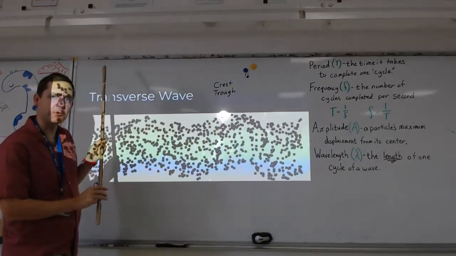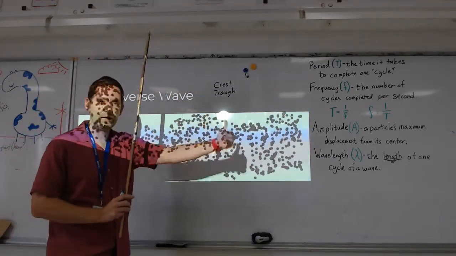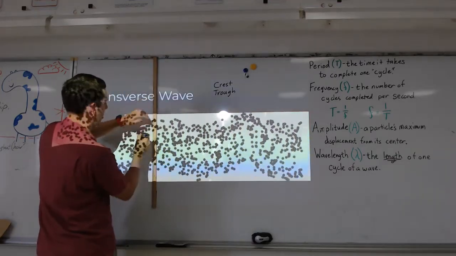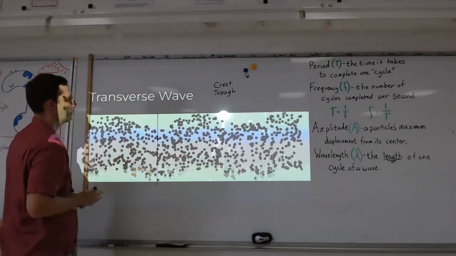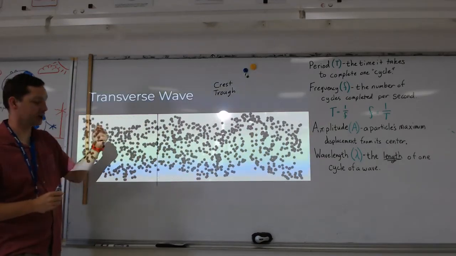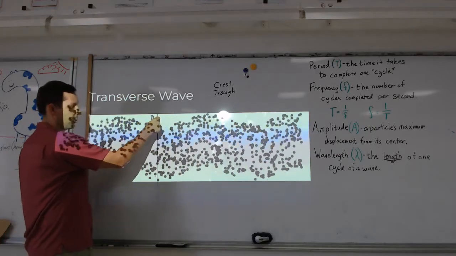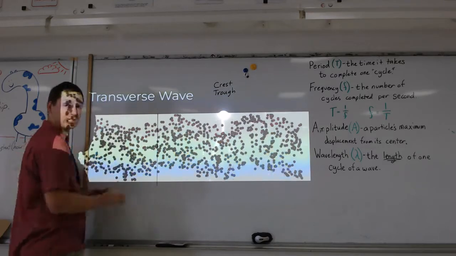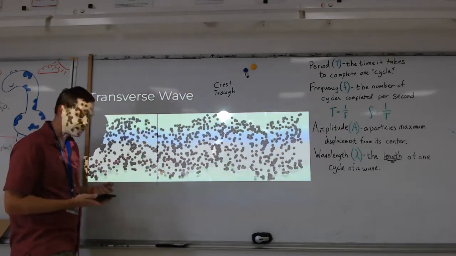So for the period, remember with the last one, we found how long it took one compression to then pass to the next compression. All right, so we're going to go ahead and just kind of draw a line here. When we draw this line, we're going to start our stopwatch at the moment that the crest passes this point right here. And then I'm going to stop my stopwatch when the next crest gets there. Okay, and we can get better data if we measure several of them.